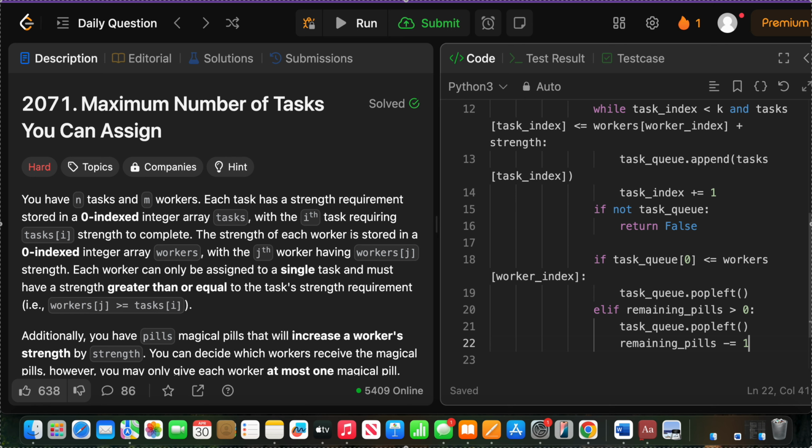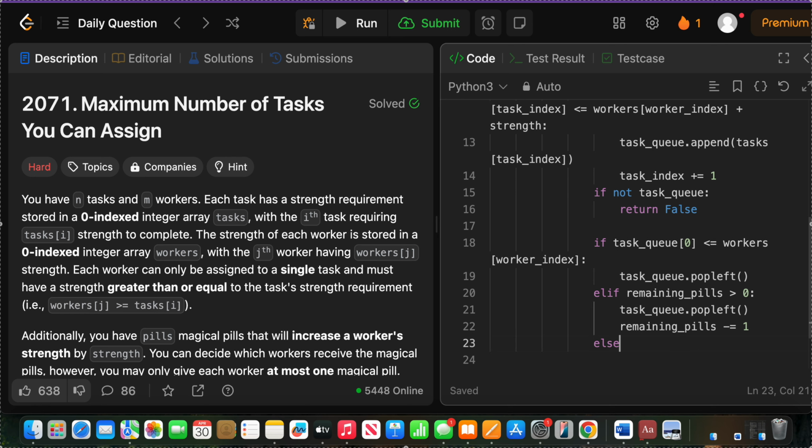Effectively, if the worker cannot perform the task without a pill, but we still have pills left, we know the worker can still perform the task with a pill. We then assign the hardest task from the end of the queue to the worker using that pill, and then decrement the pill count, because we just used 1 more pill on the current worker to complete the current task.